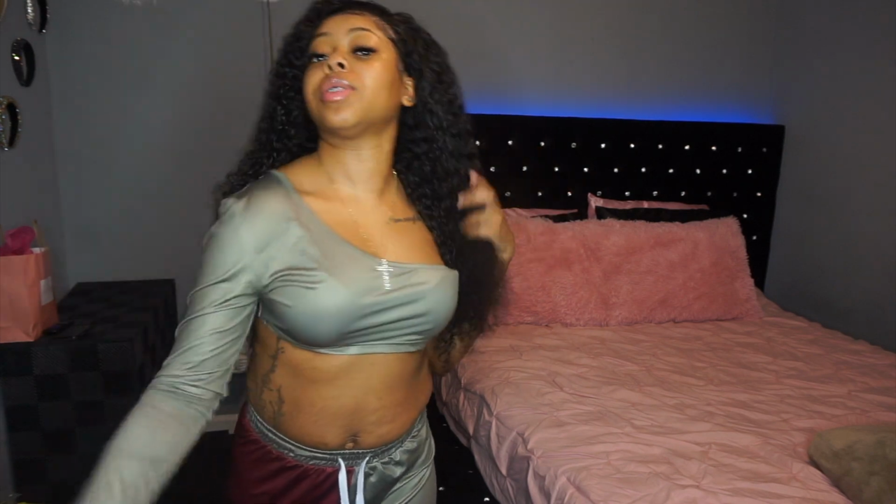So y'all, this is the next outfit, and I'm low-key loving this look. This is different. I've never worn something like this. It's off the shoulder, one shoulder. My bra is stuffed in, so it might look a little, you know, yeah. But I'm really loving this outfit. This is supposed to be high waist, but I've never really liked high-waisted things, so I like things literally at my waist. But if anything, I'll pull it up a little bit.